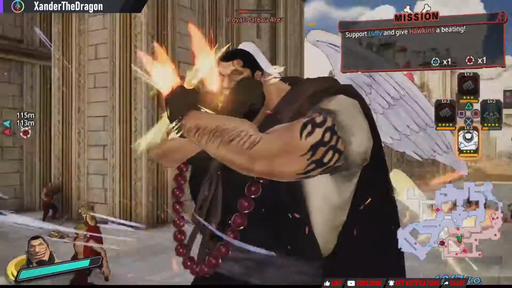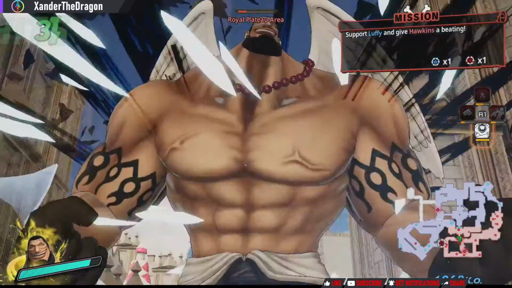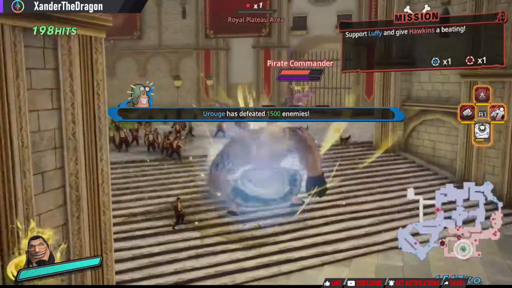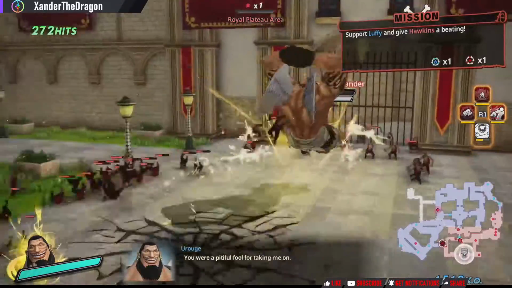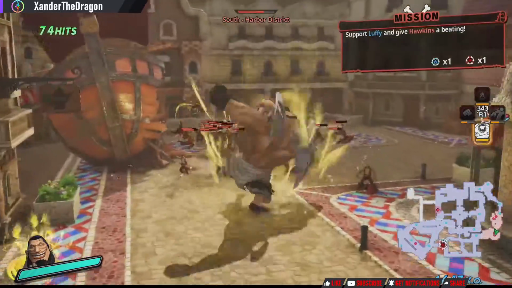And my favorite ability for Urouge is his transformation into a Colossus. He absorbs a whole bunch of damage, and it pretty much seems to be the same no matter what. And then you can just go on a rampage with brand new combo sets. The full square combo is pretty menacing, does a lot of damage and a lot of knockback.